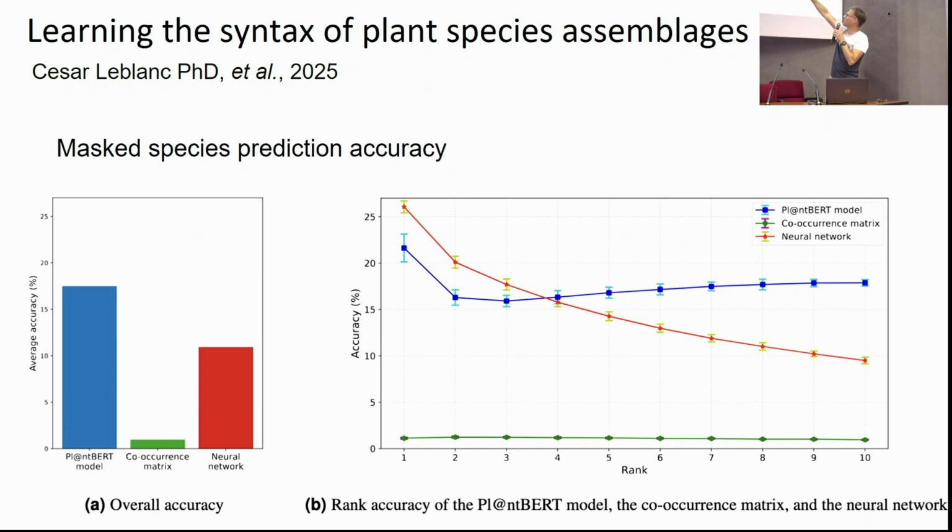If you look at the other models, they are all decreasing based on the rank, but an interesting pattern appears with PlantBERT where you see that the second one and the third one are harder to predict than the rest. So that means that somehow if you know the first, the second, and the third, you maybe know what the habitat is now, and it's easier to predict the following ones because they are structuring the habitat. And this was not happening with the other models because maybe it's a pattern that is hard to capture.